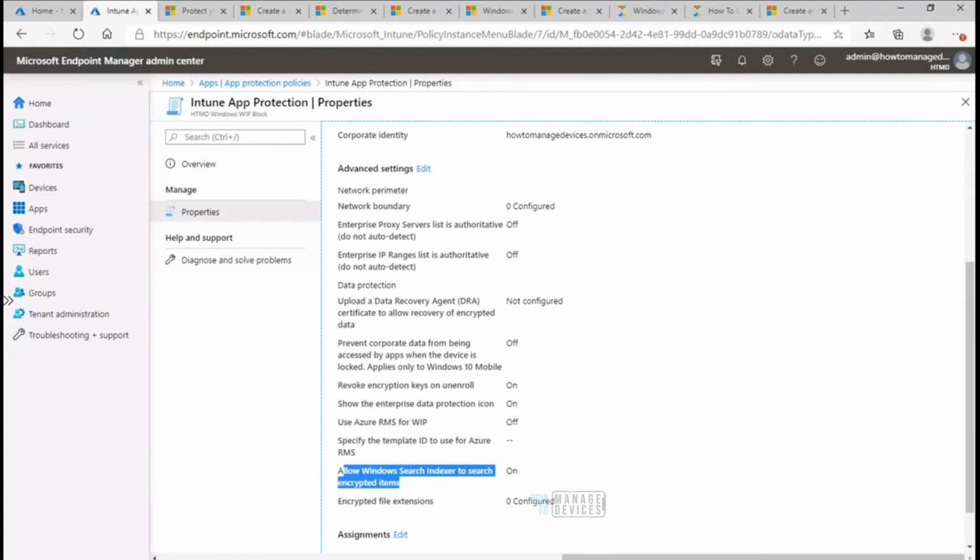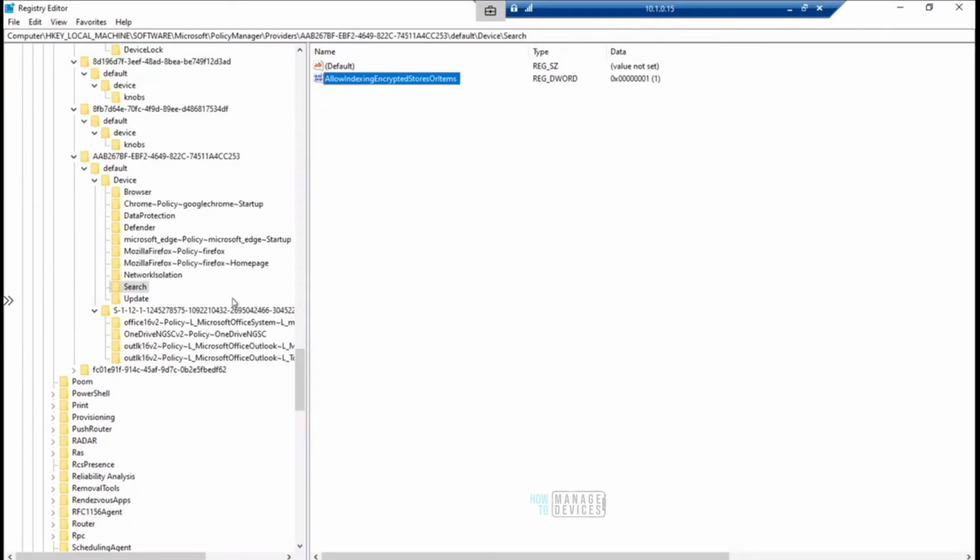That is what this particular registry entry is. So hopefully this is helpful for you, and you would be able to troubleshoot better with all these registry entries when you have a WIP related issue. Okay, so that was the event logs and registry.